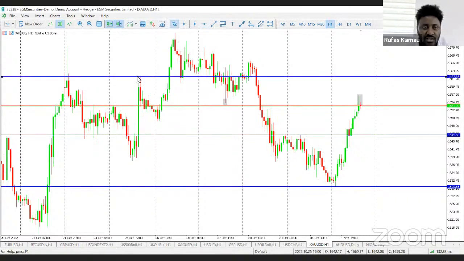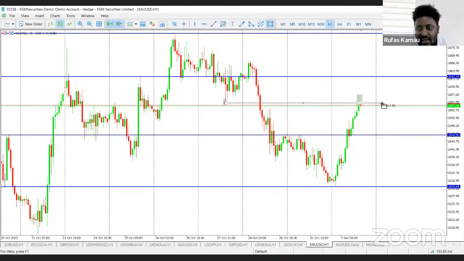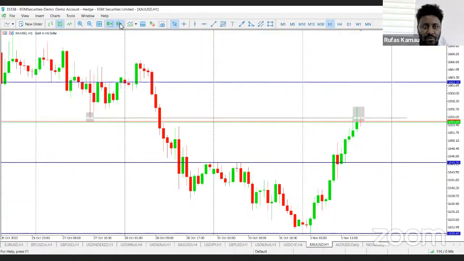So there are key price levels somewhere around 1662, and also these recent highs here around 1674. From the current price level, which seems like a major level to consider, especially if you are a gold trader, these long tails already are an indication that the gold price could be facing some form of rejection here. So if it manages to reject this price level and change direction, then the obvious target is yesterday's high. So potentially we'll be looking at gold moving back down to a level around 1645. And if there is further momentum, then potentially another rally towards the 1662 price level.